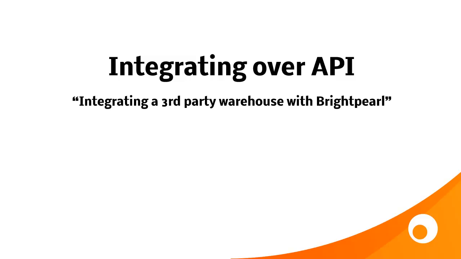We've written a white paper that shows you how to do this, and have a look on Google for integrating a third-party warehouse with Brightpearl. If you're not building an automatic integration, then what you'll need to do when your warehouse sends you shipment information is add that manually into Brightpearl and mark the goods out notes as shipped at the end of each day.